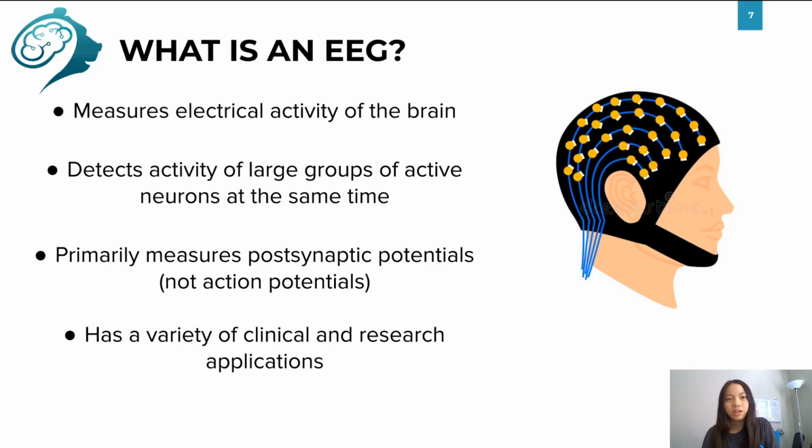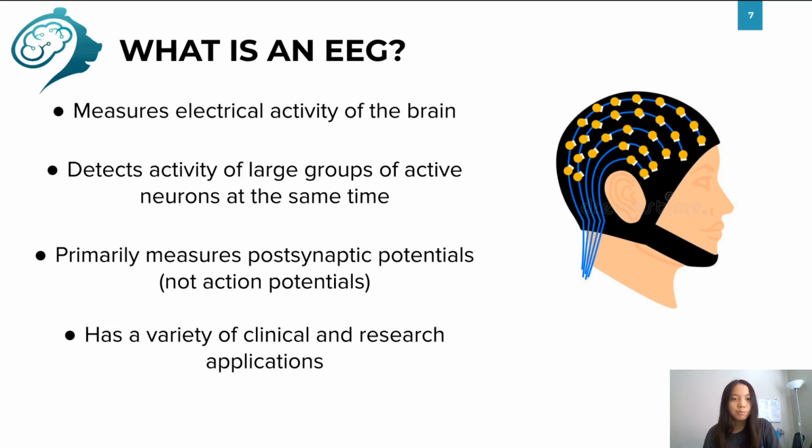So as a reminder, EEG is placed on a person's scalp to detect electrical activity of neurons in the cerebral cortex. It can be used to measure brain activity that occurs during an event or to measure spontaneous brain activity. It detects the signals created when populations of neurons fire at the same time.